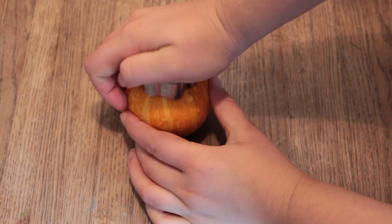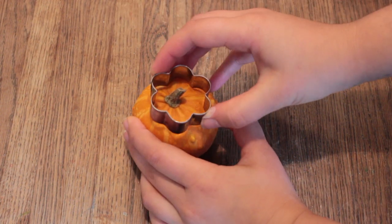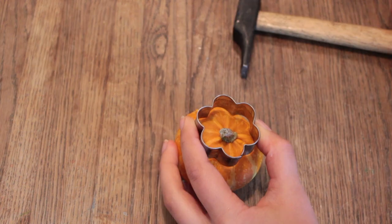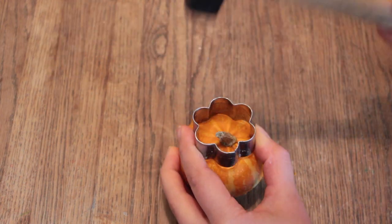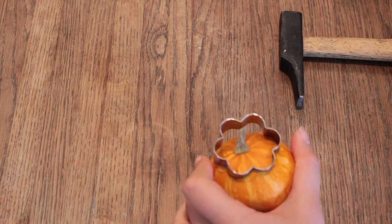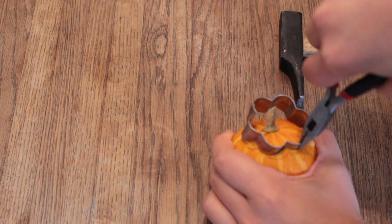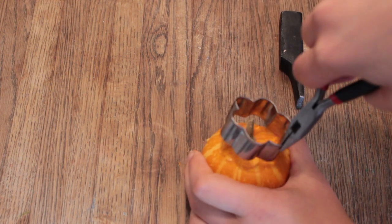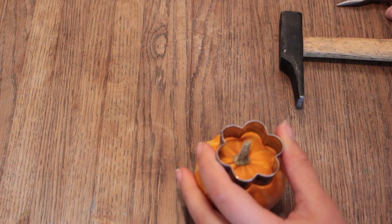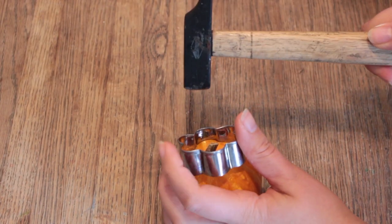As I said in the beginning, the shell of these pumpkins is rather hard to get through, so place the cookie cutter where you want it, then take your hammer and start hammering it in place. It's rather difficult to hammer the whole cookie cutter into the pumpkin at once, so just take one side at a time, remove it with a plier, then repeat the process on the opposite side. Make sure that the shape of the cookie cutter is the same all the way around so you don't make any mistakes.